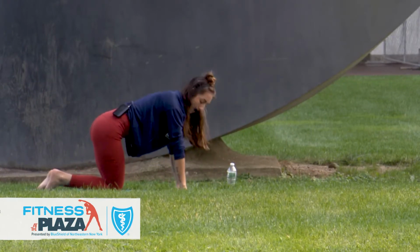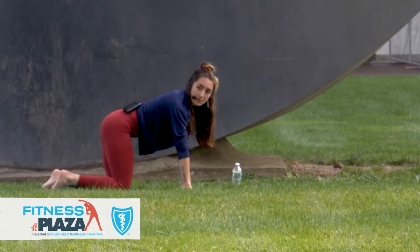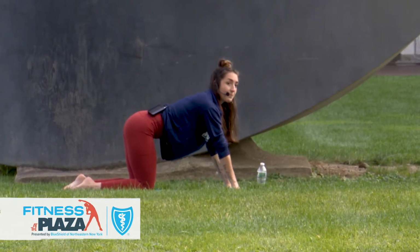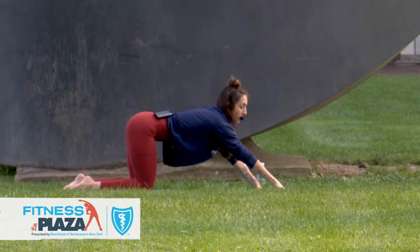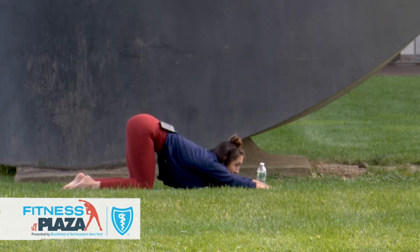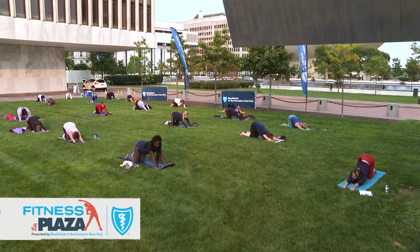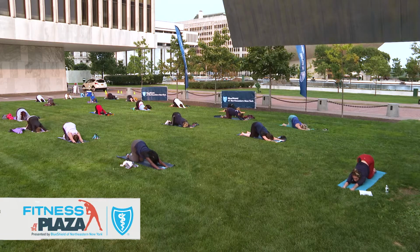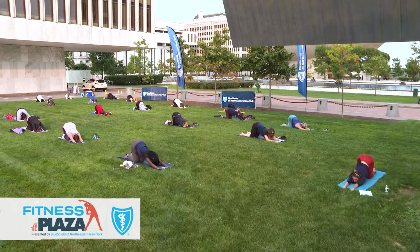From here, we'll come into a puppy pose. So the knees can come just beneath the hips, toes untucked, hands out in front of you. Then you'll slowly start to crawl the hands forward, keeping the hips aligned just above the knees. Allowing the chest to melt forward toward the mat. Use the exhale to allow the chest to sink a little bit deeper.